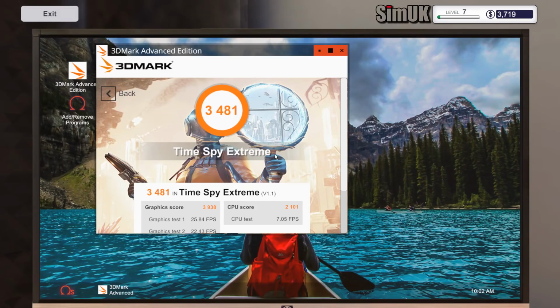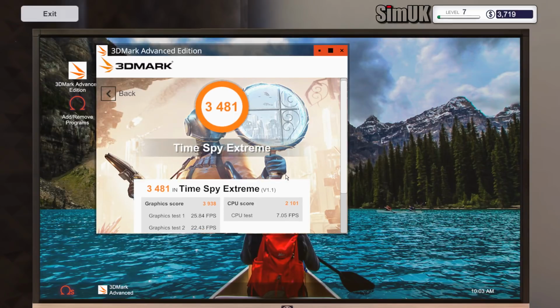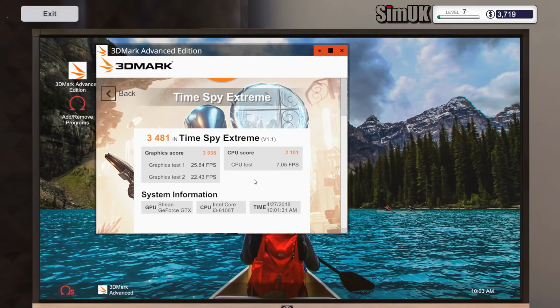This one here, this is the next PC, and this one has a target. Oh, I don't know what the target for this is, actually. Xi'an GeForce GTX. Let's write that down. Xi'an GeForce GTX. What? What is it?